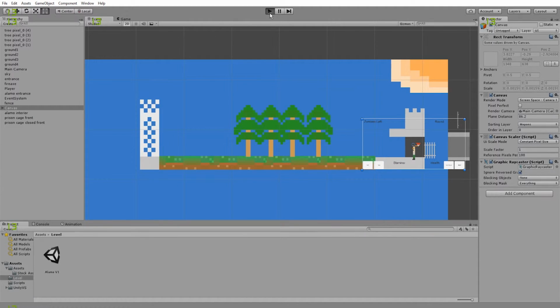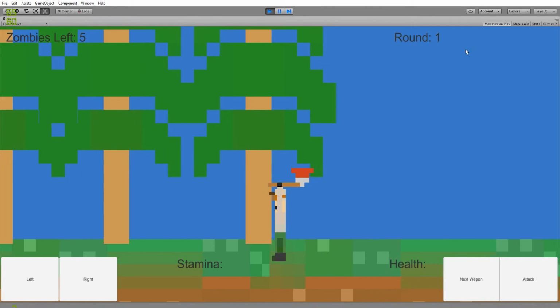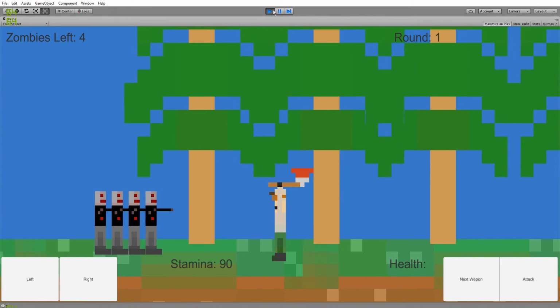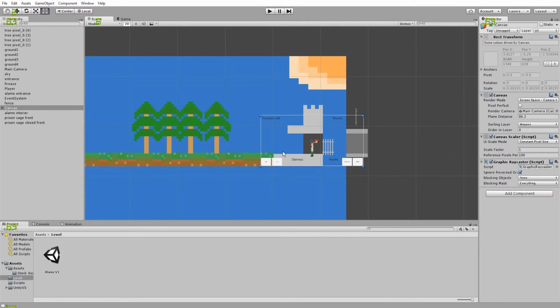So let me go ahead and play, and I'll show you guys where I'm at right now. So basically, you move left and right, and you have some stuff here, and the zombies come from the outside, and then you basically just kill the zombies. So now this is a crafting-based game. So what happens is that you see these trees here. You start out with a fire axe, and you could go up and hit these trees multiple times, and what you'll do is you'll craft a wooden spear to extend your range, because as you saw there in the little playthrough, I didn't have much range, so I have to get really, really close in order to hit.